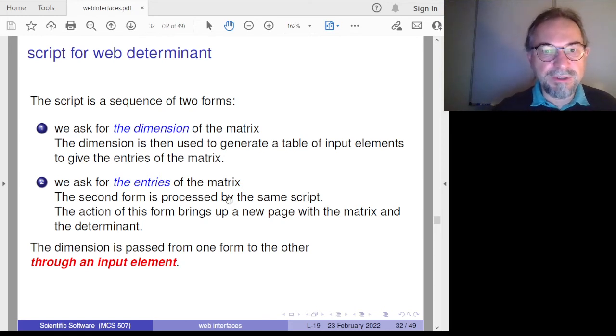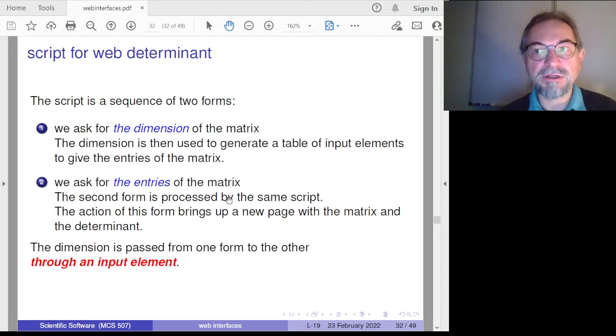Here we can make it so that the browser actually stores this information, so the information can be passed through an input element. Very similar to how we set a default value when the HTML form was just launched.